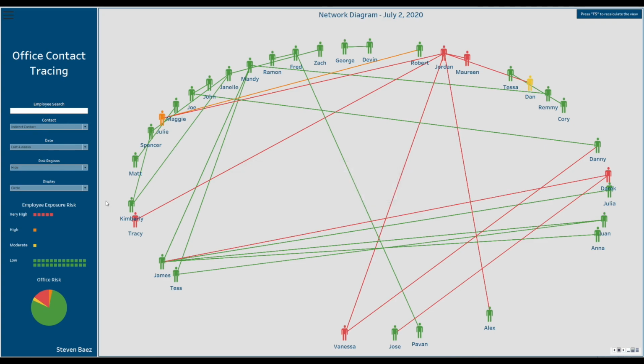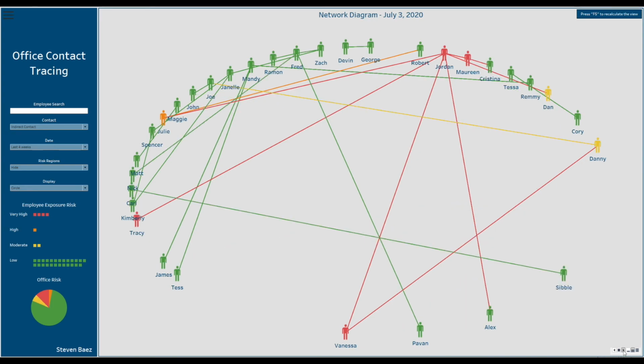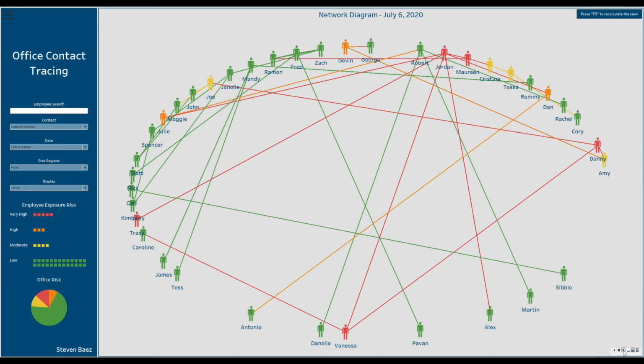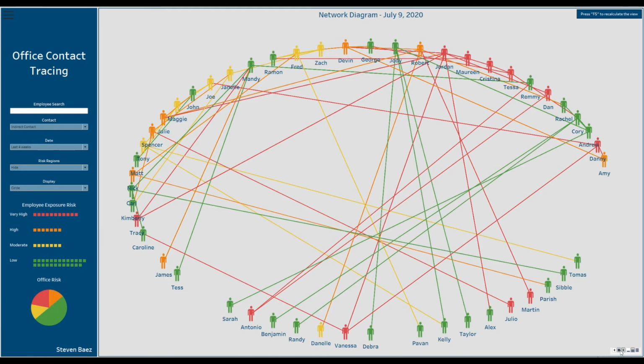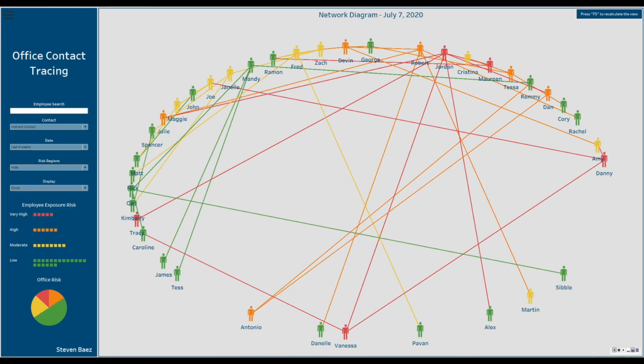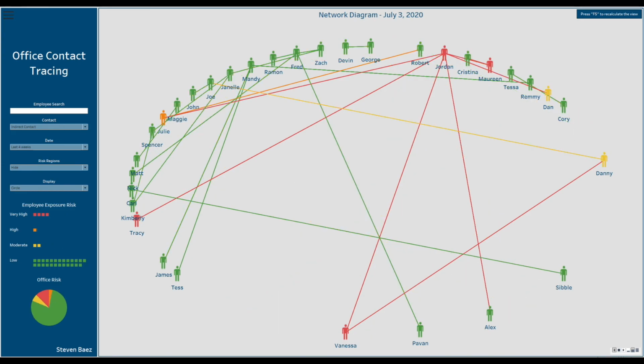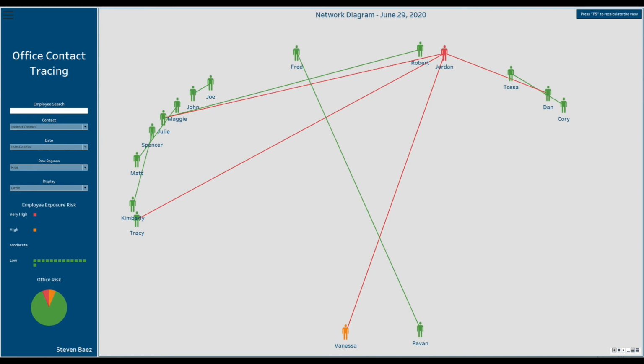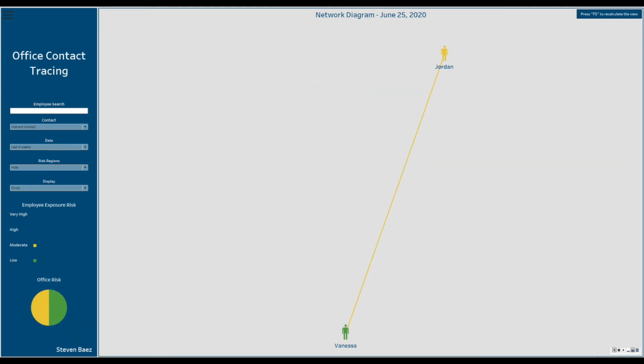So the user also has the ability to select a network diagram that plots each user on the circumference of a circle. Plotting the users on the circumference of the circle can be a great way of showing a network diagram when the employee count is relatively high and when minimizing intersections will create more congestion than necessary. Additionally, it acts fairly well when running the simulation model and trying to determine root cause analysis, so we can trace this all the way back to the original patient 0, so to speak, within the office.